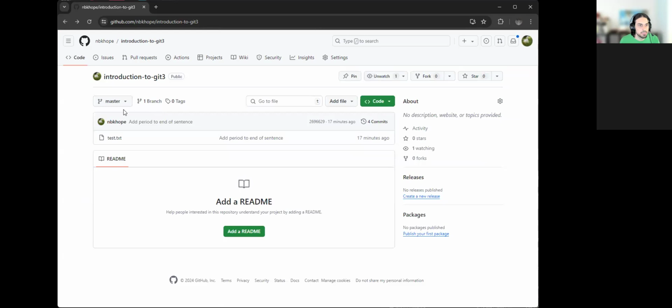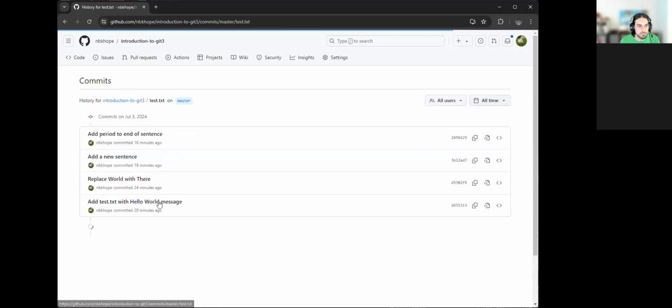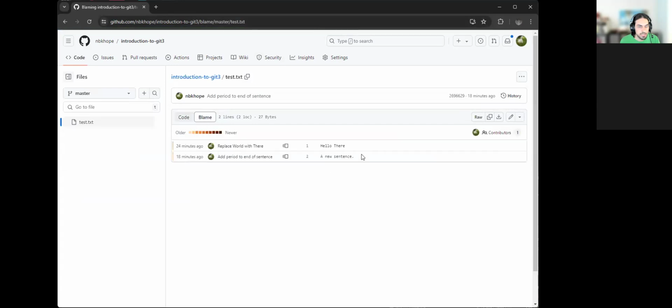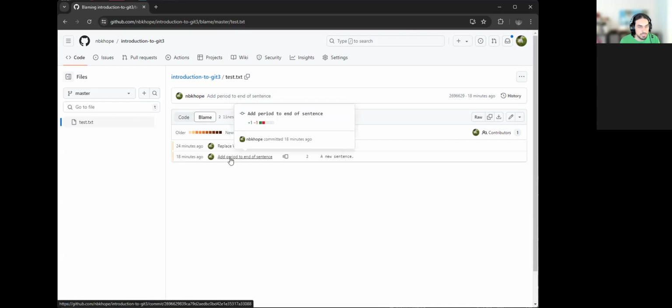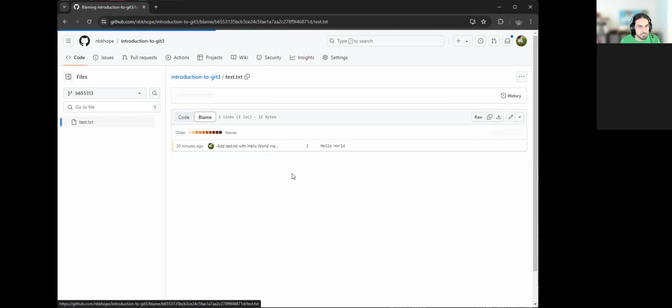If you go to the file view, it's also nice because I can use the history to see how this file changed over time. I can use the blame function here that tells me who changed what line the latest. And if I see here, it was me with this commit, and the other one is also me with that commit. And if you want to go back in time, you can click this icon here to see the change that was made prior to this. And you can see now there's only Hello World here. That's before I had the sentence.